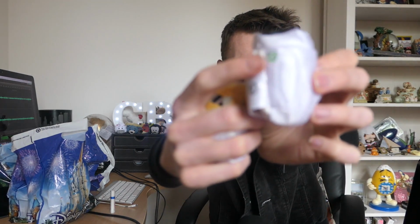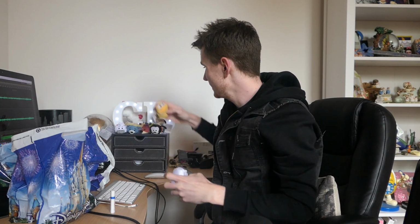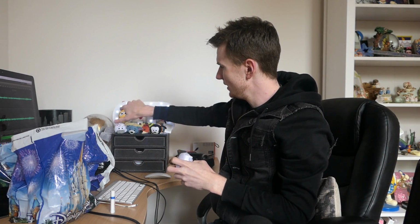And also got, as I said, the Eve one, which is very nice. It's got the little green Eve light just there below the face. So really happy I got these, and that was the first two things I bought at Disney World. I bought them right at the start of the trip actually, so one of the first things I actually did get. So they're going on my little stack here.